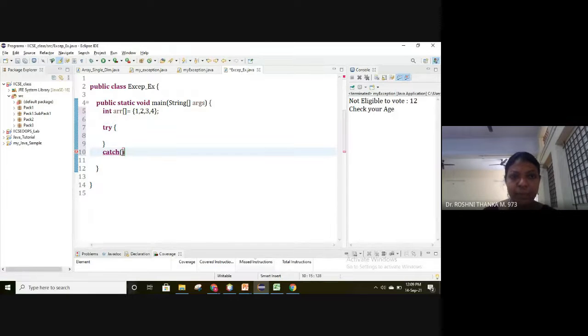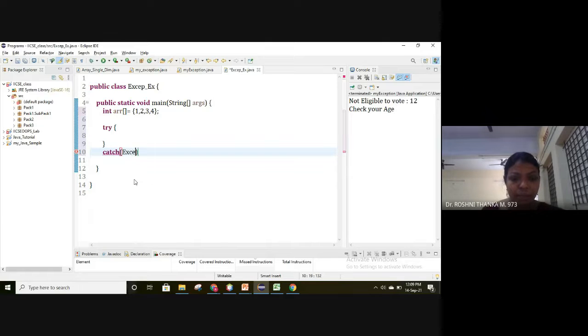But in the catch, whenever there is an exception, an object will be created about the exception. You know what an object is. It is automatically taken care of by Java: the JVM creates the object automatically whenever there is an exception. That object will contain complete information about the exception that occurred, and it will be sent to the catch.